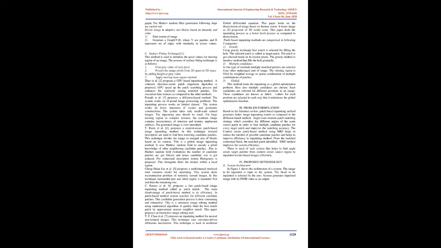Divide the image in adaptive size blocks based on intensity and color. 1. Find texton of image. 2. Generate a graph, V, E, where V are patches and E represents the set of edges with similarity in texton values. See surface fitting technique 1. This method is used to initialize the pixel values for the missing region of an image.